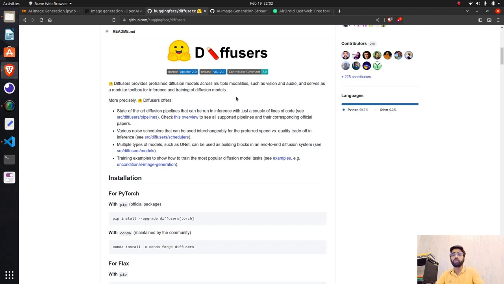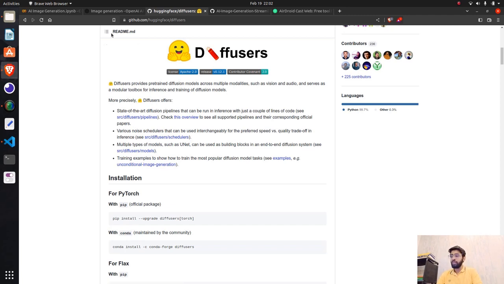Diffusers is very easy to run, but remember that the diffusers or Hugging Face models, this kind of generative AI model, are compute heavy and have a terrible carbon footprint as well. They require high computational power to run. So in most cases you need a GPU if you want to generate good quality images, when I'm talking about image generation, and it is also time consuming. If you're running it on CPU, you might not even get the result; the thread or process might get killed. We'll try to use that.